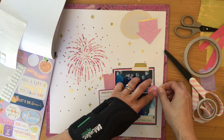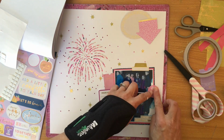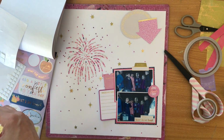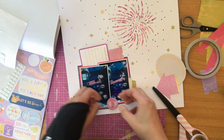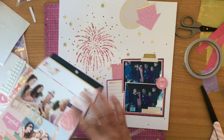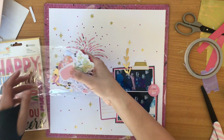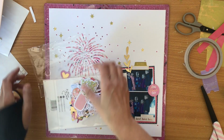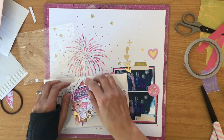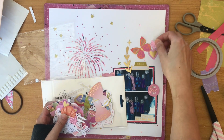Now here with this, like I said before, it's very thin, so I probably should have put it on some craft foam instead of several dots, but it's fine, you can't really tell. I just had to add an extra one, or extra 2 on the edges. So yeah, I'm trying to think what else I can tell you. Okay, you get the most incredible amount of ephemera in a Rosie's Studio ephemera pack. You get, to start with, there are so many, and then you get 2 of everything, which I think is great.